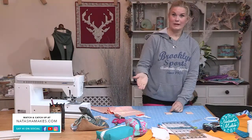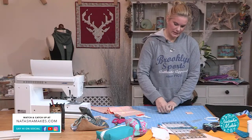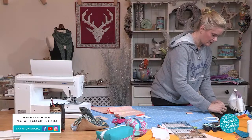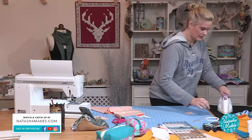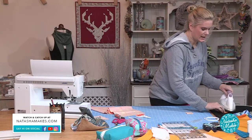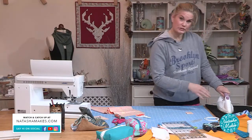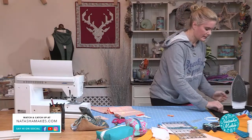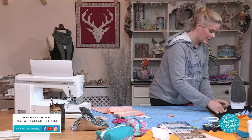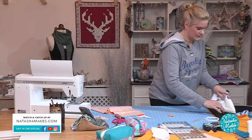But again, from there, as we found the edges, you're going to fold it in half like you do your binding, into the middle, press, and then fold it again. Okay, so fold it first of all in half, and there we go. Into the middle, press again, and then fold it in half. You could do this lining colour if you wanted. If you wanted to have a contrast, you can do that. It's entirely up to you. If you want to make it really crisp, get your best press out and do that. There we go.